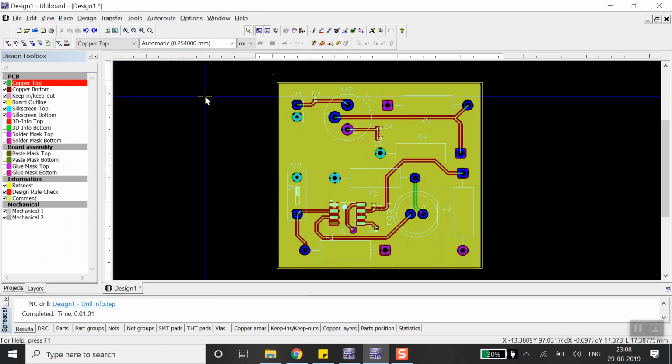Alright guys, so I think you have learned everything about PCB designing, from the schematic to the layout, and there is only one more thing remaining: how to make your custom footprints. What is a footprint? I have told you. Let's say this is one footprint, and this is also a capacitor, another footprint, but these are very generic footprints. As you know, this is SOIC8 and this is a 0402 package, but what if there is a component whose package is not generic? How do you make that one? We will learn that in the next tutorial.